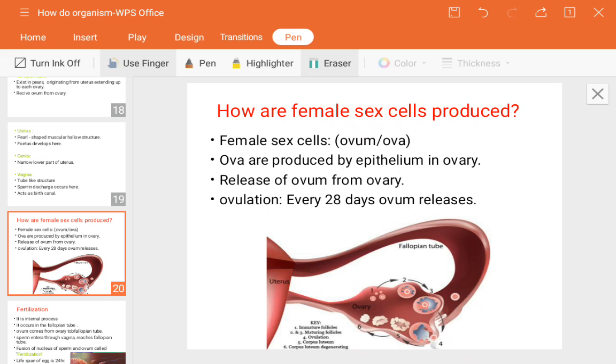The hormonal changes take place each month. So at that time any single ovum can be released from any one of the ovaries, but in a month both ovaries cannot work. Any one of them will work or release the egg. So this whole process is called the menstruation cycle. Getting? So this process is called the menstruation cycle.